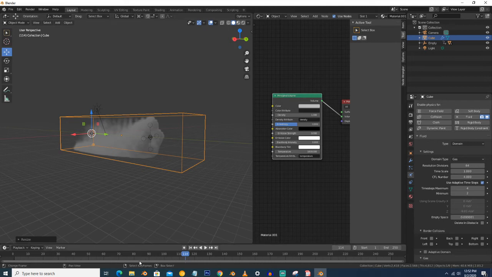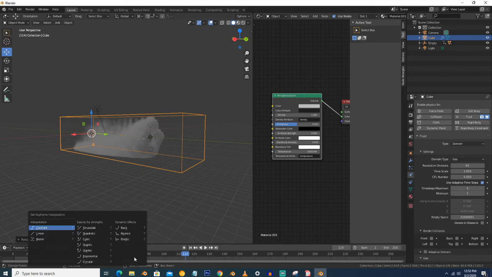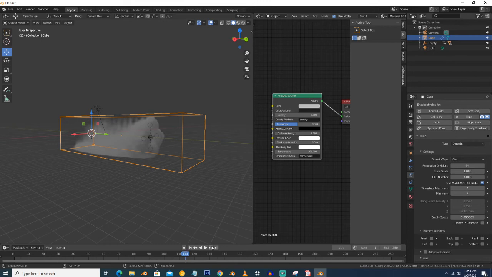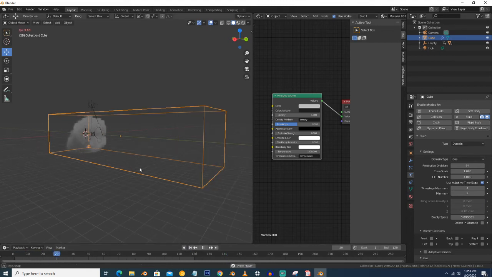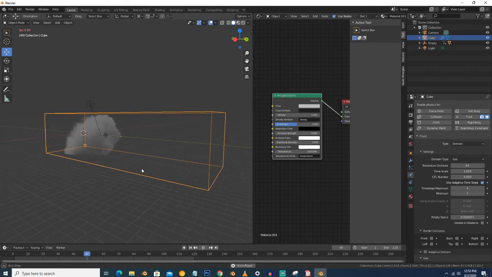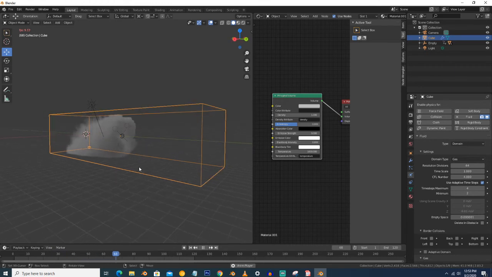What you can also do is go to the timeline, press T and select linear. Now again go to the timeline and adjust the value.